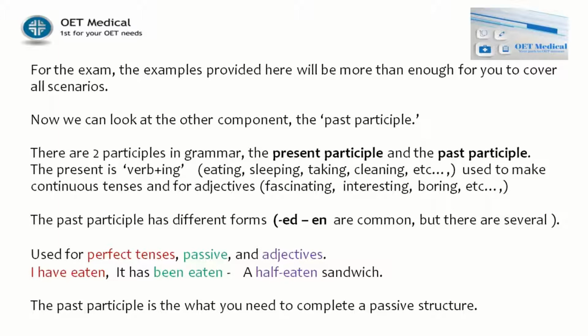And we use it for adjectives. Again, I've given you an example, same form with ing, but they can be used as adjectives. Fascinating, interesting, boring. We call them adjectives, but the actual formation is a present participle. They have different functions, but the spelling is the same. And the most important one for you for passive is the past participle, which has different forms. Most common ones are ed, which are regular, and en, ridden, taken, eaten, spoken. Those kinds of past participles are very common, but there are many different ways to express it.